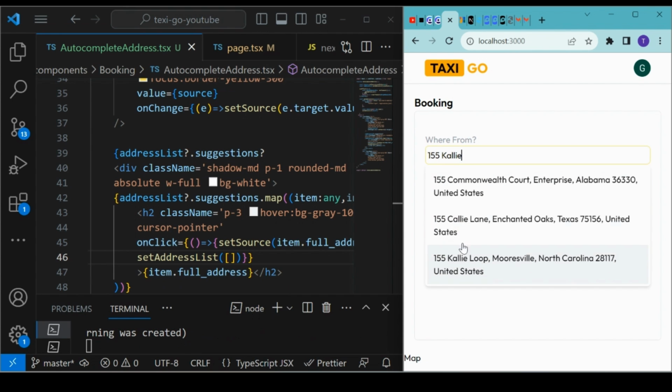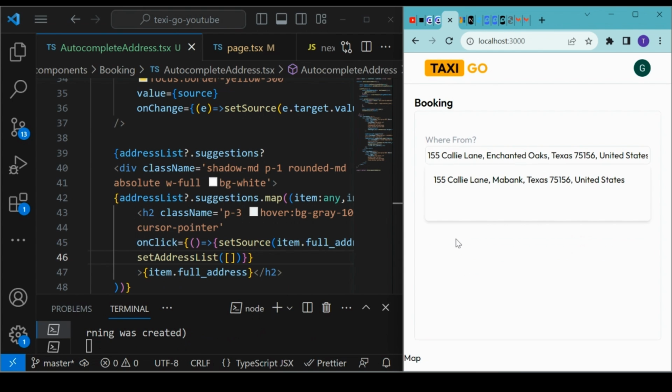Now if I click on this one, you get only one, and if I click on this one, oops, nothing, you will not see any drop down. Sometimes the address is changed, and only then you will see the drop down. If you make some changes like this, see, you get the suggestion, click on it, and that's all, you are done.